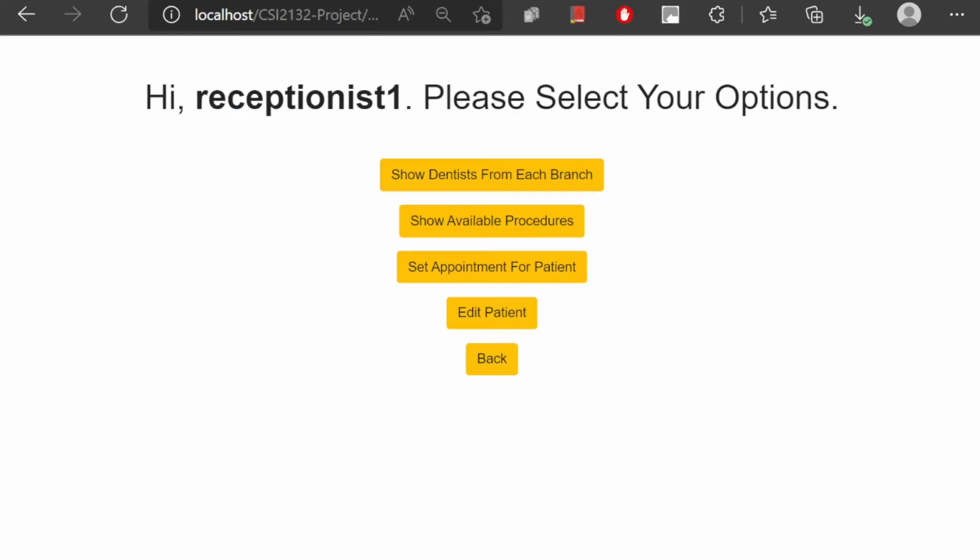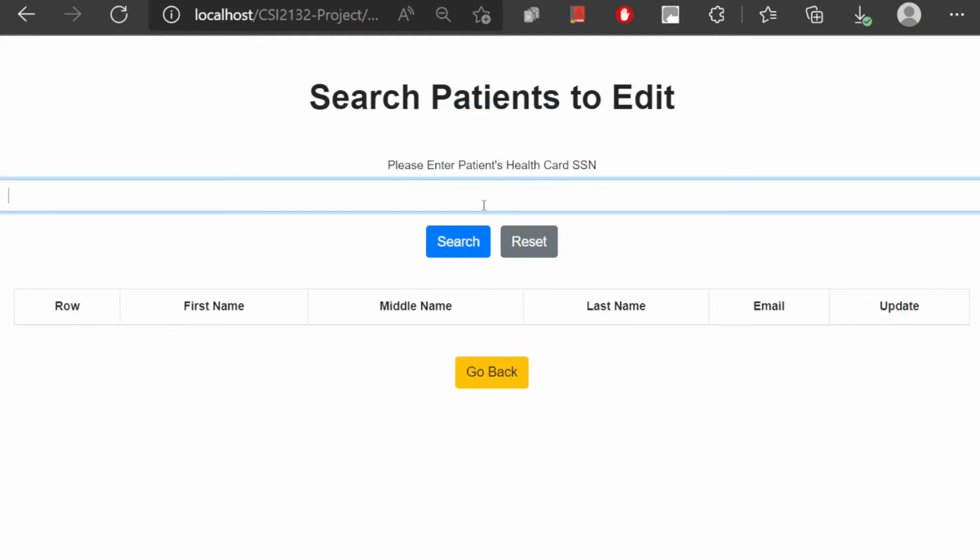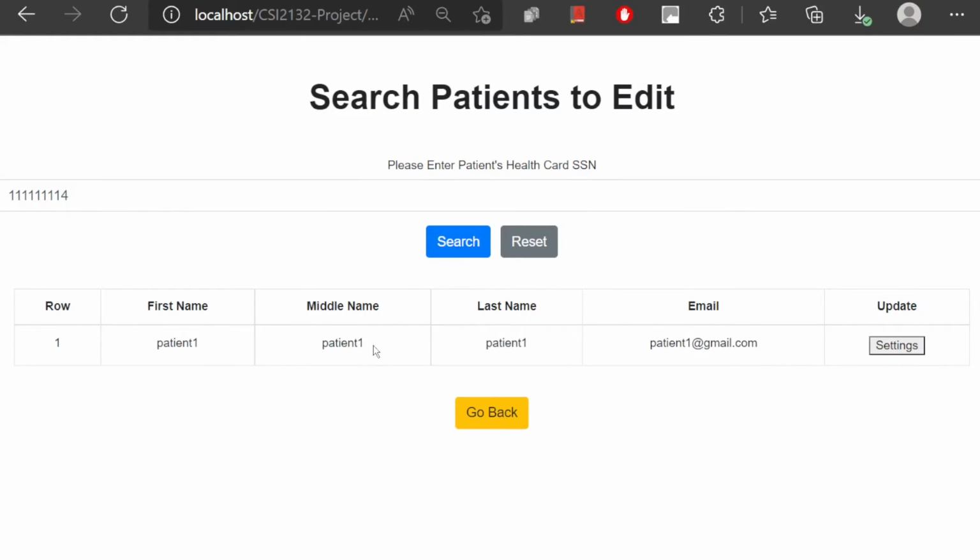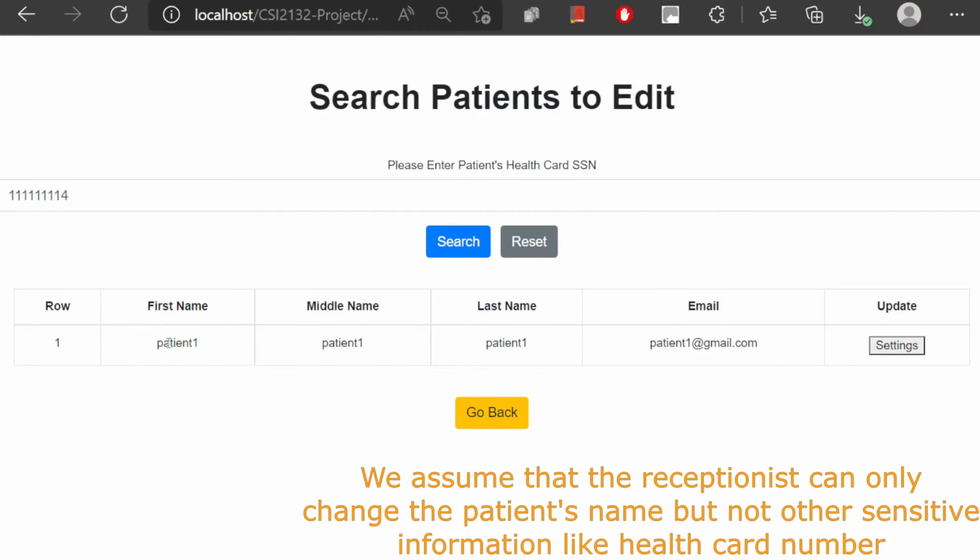The receptionist could also edit the patient information, and that would be the fourth button here. So the receptionist can change the name of the patient, and we don't actually know what else they can change in reality, so we assume that the receptionist can only change the name of the patient.